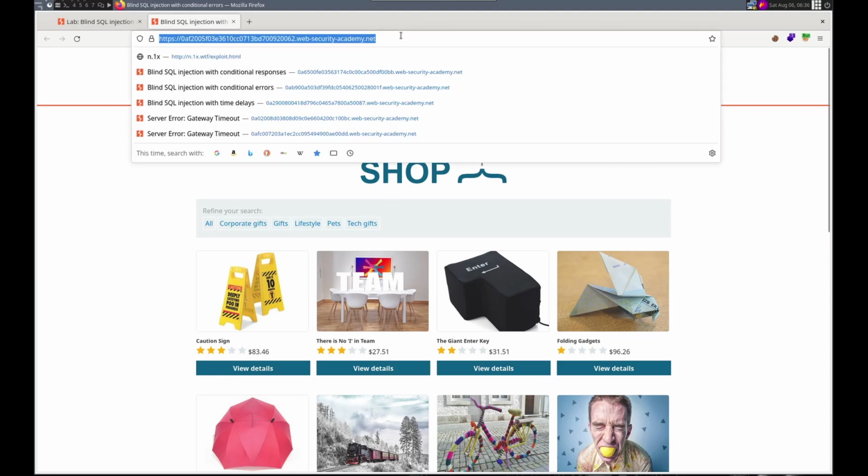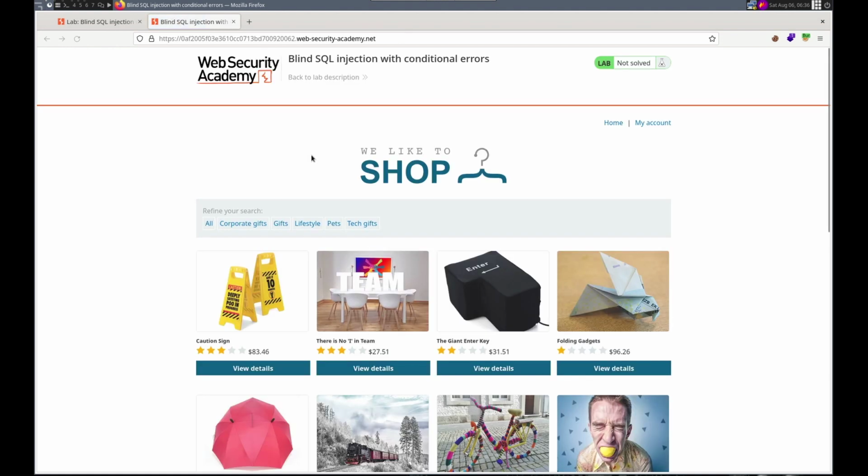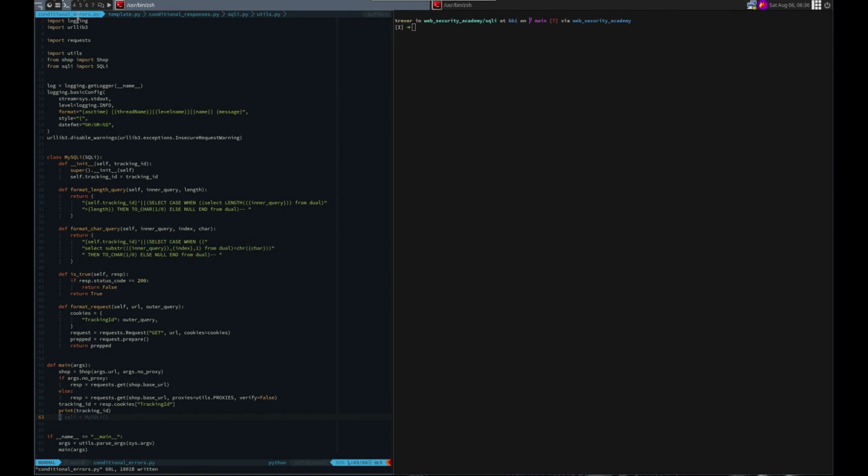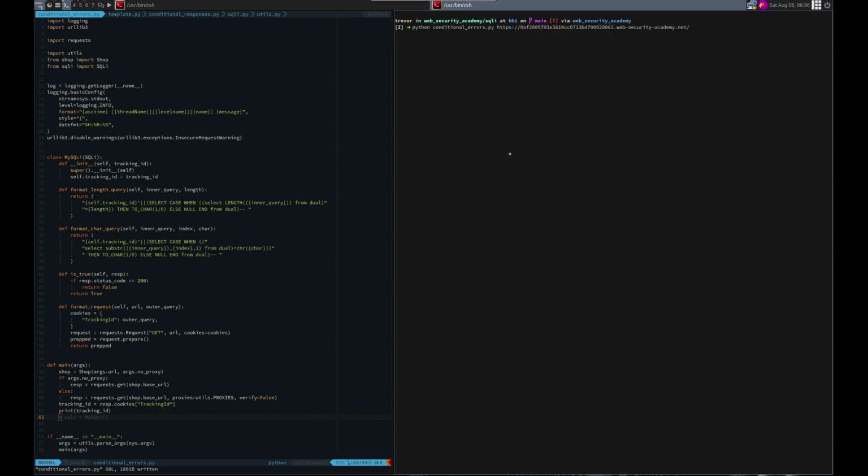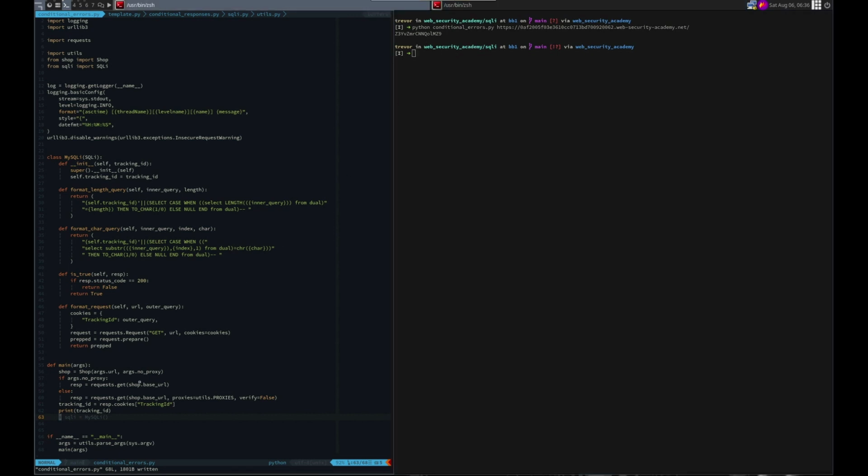And I doubt our lab is still alive. It is. Python. Conditional error. We want to give it that tracking ID. We do have it. Perfect. So we did that right.